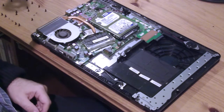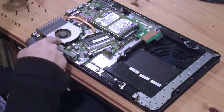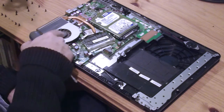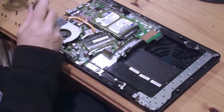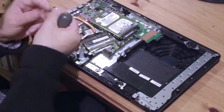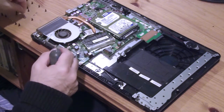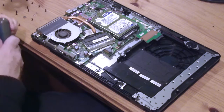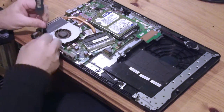Is there a screw in there somewhere? No. But of course there may be... No, there aren't any cables attaching to the bottom, so it might well come apart with a bit of effort. Yes. Excellent. So, close it down. And it has come apart. And I think I've knocked a screw onto the ground, but here we are.